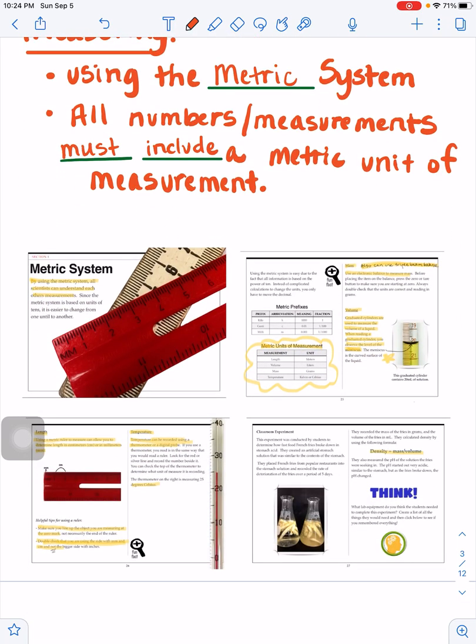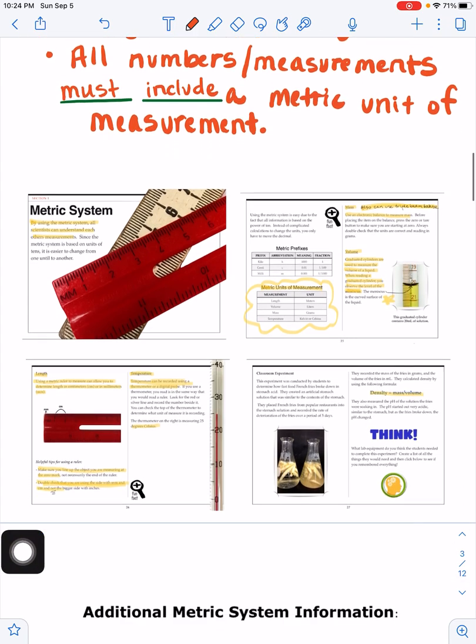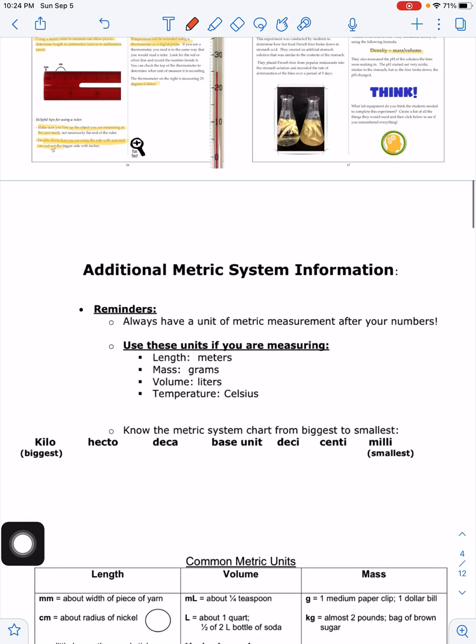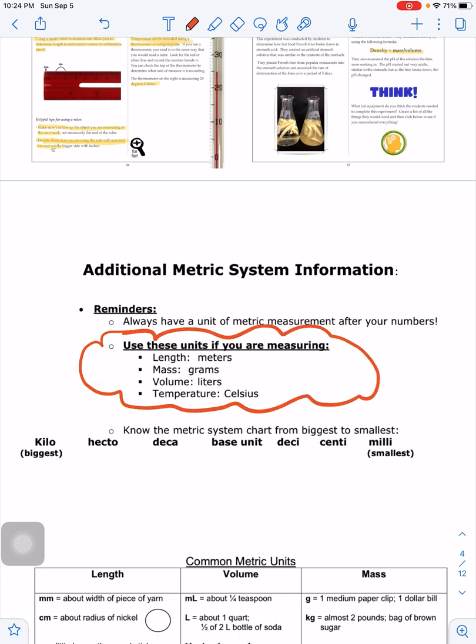So what I included next were those pages if you had issues with downloading the book in the science lab. I also highlighted and annotated a little bit what was important from each page. So I thought I would put them here just in case you do need them for your notes over the different types of measurements that we've been working on, what includes a metric unit of measurement. So it has a little bit of everything. And also here, on this additional information, these are the metric base units.